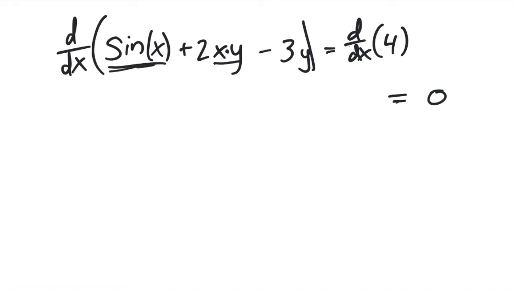Now go term by term. The derivative of a sine is a cosine, and we want to really be careful about, do we have an x or do we have a y inside? Because if we had a y inside, then that would be a chain rule, and we would need a dy dx in that part. As it is, this is just the sine of x, so the derivative of sine of x is just a cosine of x.